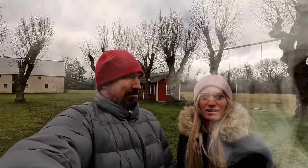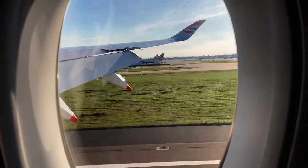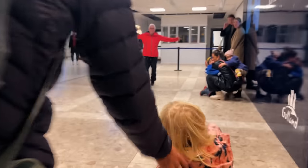I wish I could do it like this and just be there. Let's try it. Okay. I think it worked. Weird. Nope. I wish it was that easy, but it's not. And so we began a few days of traveling with our toddler in tow. But when we got to Sweden and reunited with Mormor, it was all worth it.